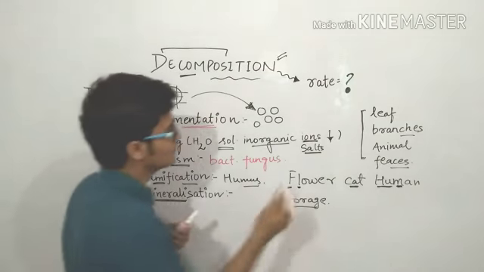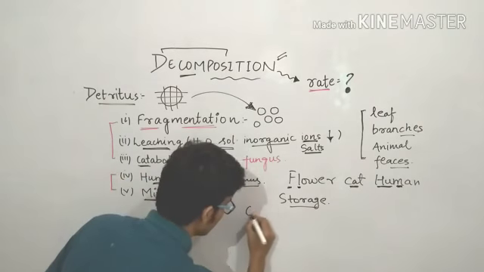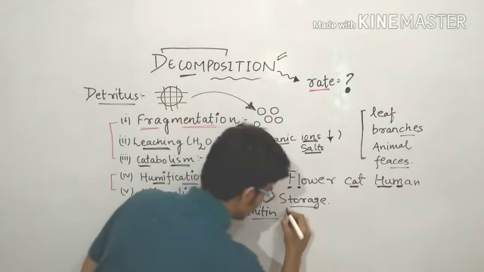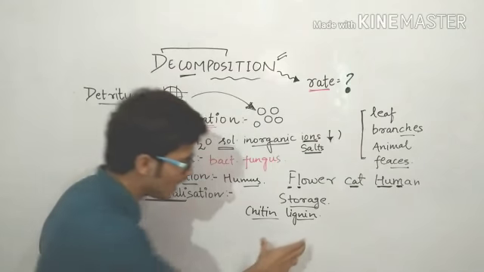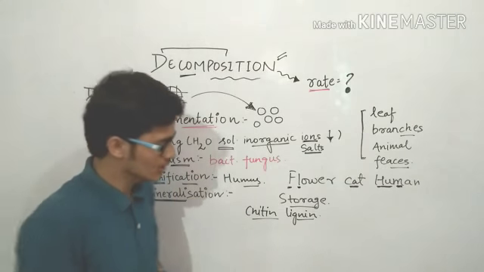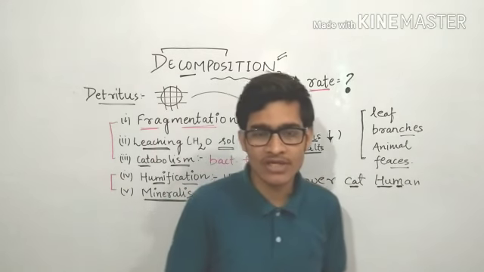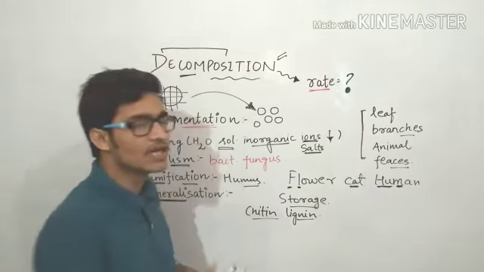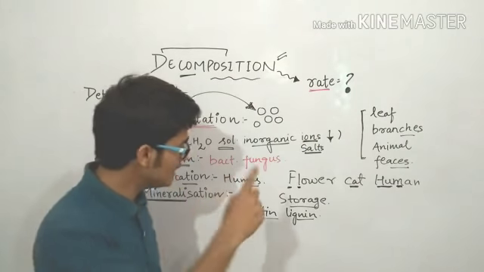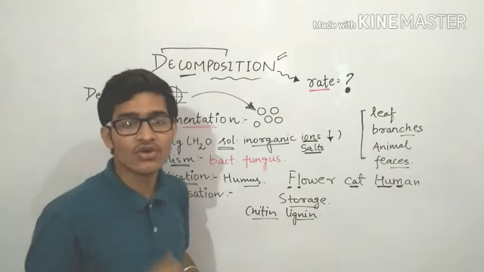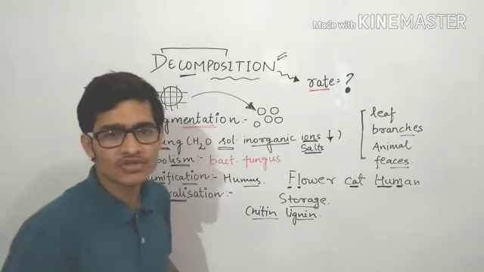The rate of decomposition also varies. For example, if the ground is filled with chitin — we know the cell wall of fungi is made up of chitin — or if it contains lignin, then it is very hard to decompose, so the rate of decomposition will be low. But if there is sugar or simple protein, those are easy to digest, so decomposition will be fast. Climate and temperature also play an important role, because they directly influence the enzymes of bacteria and fungi. If there is a warm and humid climate, the rate of decomposition will be high. Any alteration in climate also changes the decomposition rate.